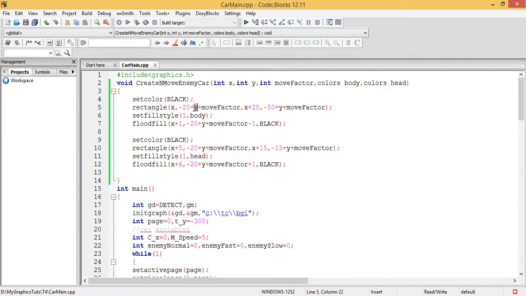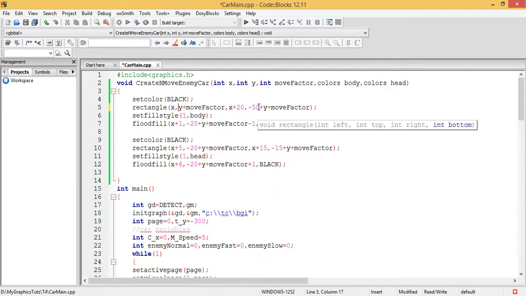First is a rectangle, which is the body of our enemy car. Here we are creating a rectangle with the color black, and what we are passing here is x and y. Why I have enclosed this in -20, actually this is not necessary, so let me just remove those to remove the confusion.